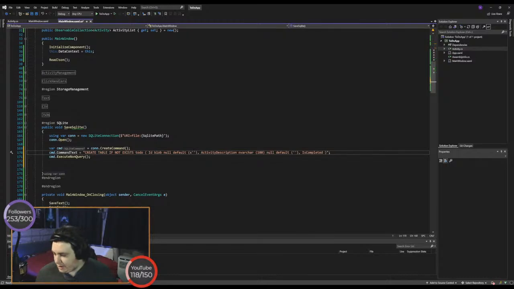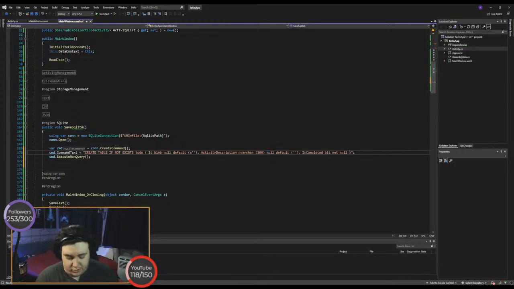And then is completed, I believe, needs to be a bit. So literally just type bit and then not null. There we go. So you just want to change the null for the blob null part. Make sure it's got 2 L's, and other than that, I think we're good. Don't need empty quotes in that one though. No, because the empty quotes is just a default. We're saying the default value, if we don't give it one, is going to be an empty quote for activity description, because we said it could be.